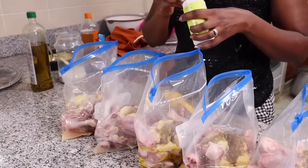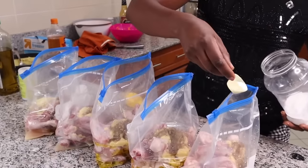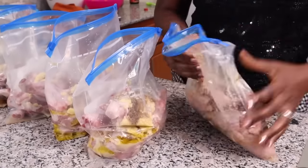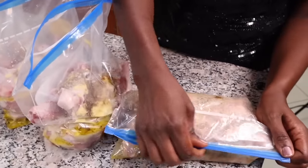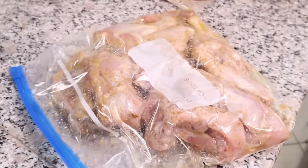And my gosh, oh, it smells so good. It tastes even more delicious. Very, very good. Please try this recipe. And it's so easy, saves so much time. Love it.